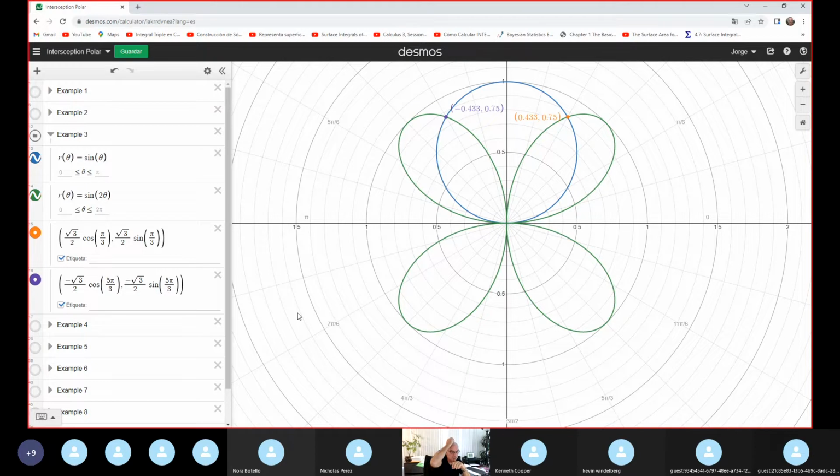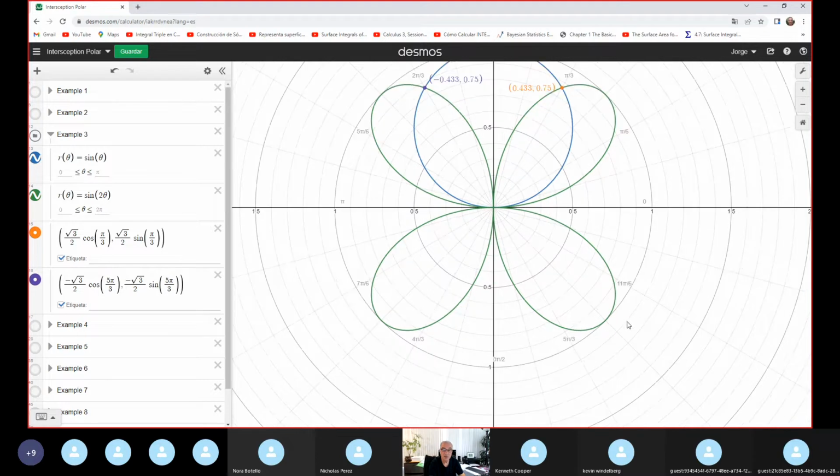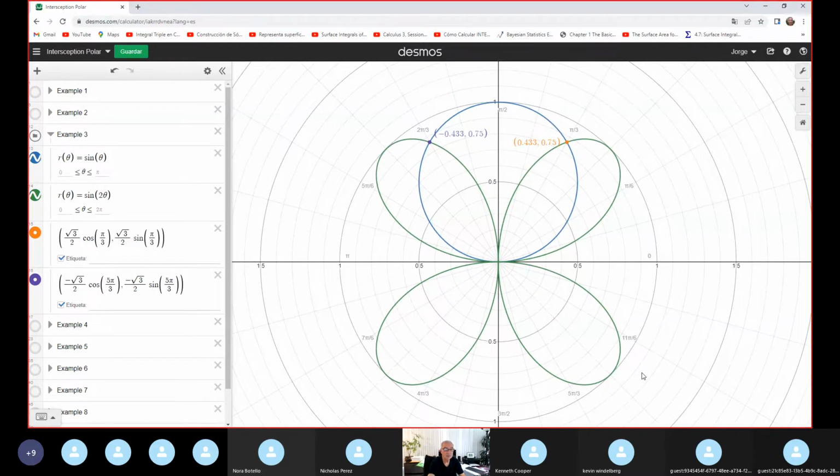Yeah, I put it schematically like that. Radical 3 over 2 because it's the radius, cosine pi over 3, comma, radical 3 over 2 sine pi over 3. And the other point I discovered, the radius negative, negative radical 3 over 2 cosine 5 pi over 3, comma, negative radical 3 over 2 sine pi over 3. And we get the famous point in the first quadrant, in the second quadrant. Super clear? Yes, and I can see it has like 4 petals, like you said, because it's even.